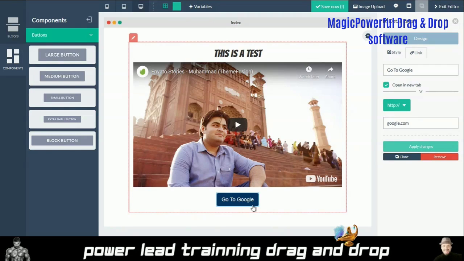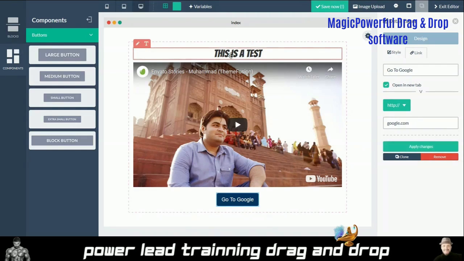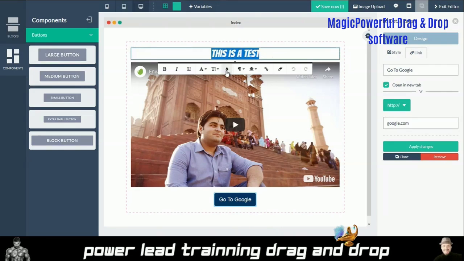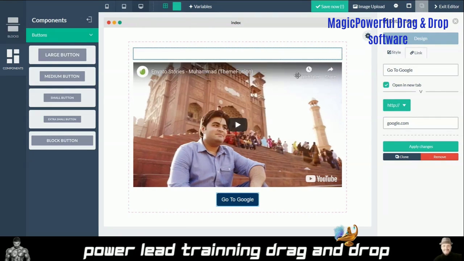Next thing that we're going to do is we want to change a few things. We want to change the color of this text because we want to put a dark background in the background. And so we'll select text again. And then we're going to go over the paint tool here. It's actually for color. We're going to click on white. And we've got that selected as white. And we're going to click apply changes.